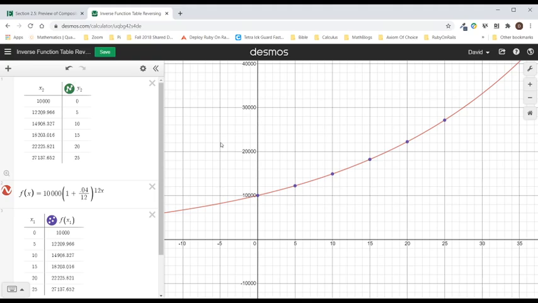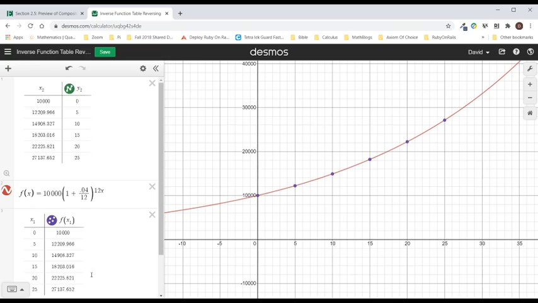Now, a lot of books will tell you that you're supposed to draw the line y equals x and reflect through it. And I think if you're doing geometry, that's a great thing, but this is pre-calculus. The problem with most real-life issues is that the units are completely different. Over here I have years, for example. Over here I have dollars, right? If you switch and then reflect, it's just not meaningful.